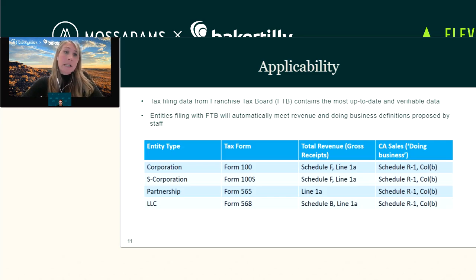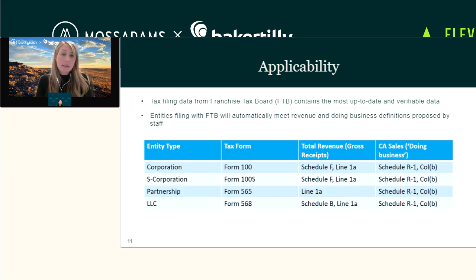They've identified that tax filing data that comes from the Franchise Tax Board would be the most up-to-date and verifiable data for them to use for identifying those organizations. There are challenges with entities sharing information across different entities, so CARB being able to attain information from the FTB, it sounds like that's currently being worked through. And so I think we'll hear more in 2026 about what resolution they were able to reach in terms of gaining access to FTB tax filing information.